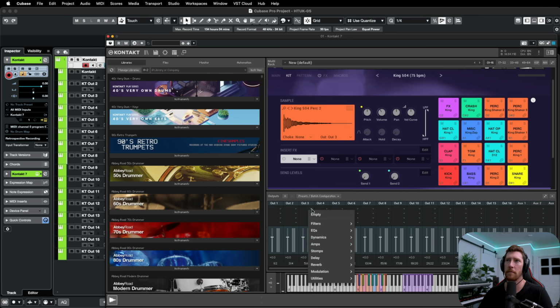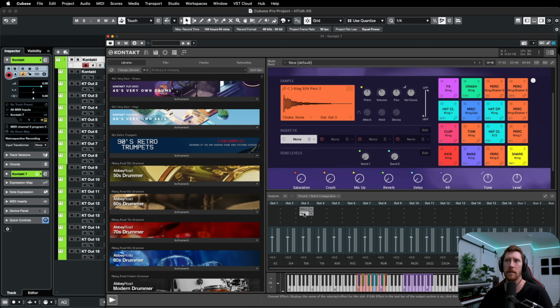I'll just click this drop down here and I can select from a wide variety of effects that come built into Kontakt. So I want to add a reverb. So I'll select the reverb option and change this to legacy reverb. So now if we trigger it, you can hear that sound has some reverb added to it. You can continue to add more effects in this chain. So let's say we want to add a delay. I'll just click the empty cell below, go to delay, and select one of them.